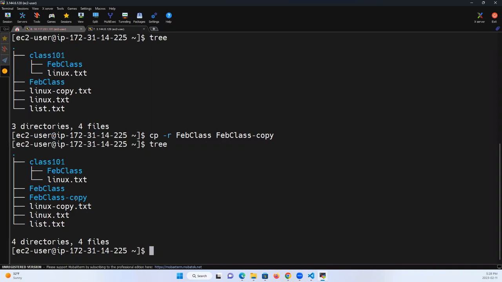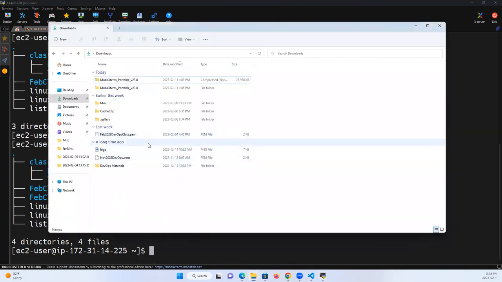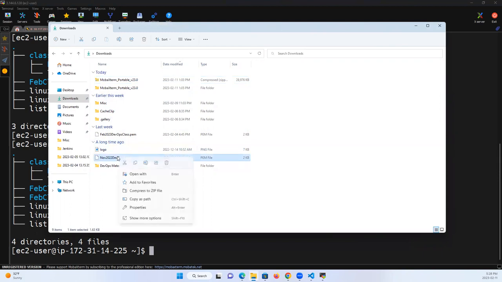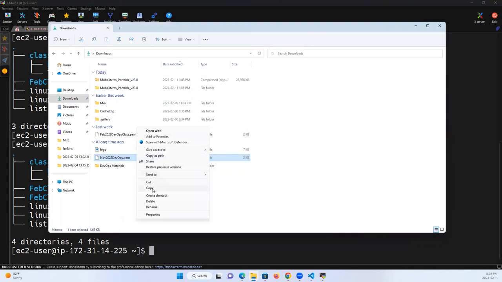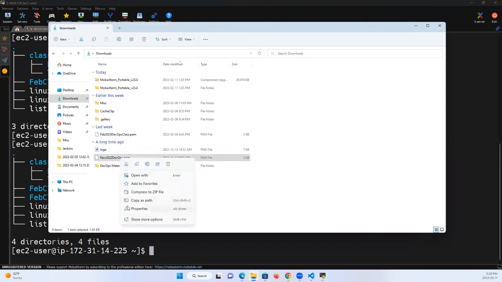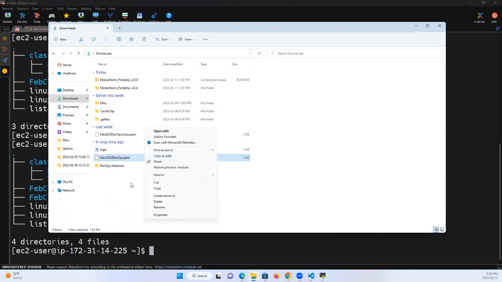Now, let us say, remember, with our Windows, you can copy, right? I can right click, right? You can see I can copy, I can show more options, I can copy. I can also cut, right? Like when I use the cut option, I'm taking it out, like moving it, cut it out of here and go and paste somewhere else, right?